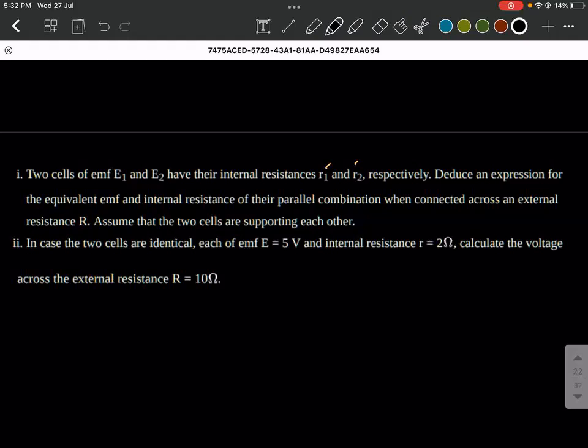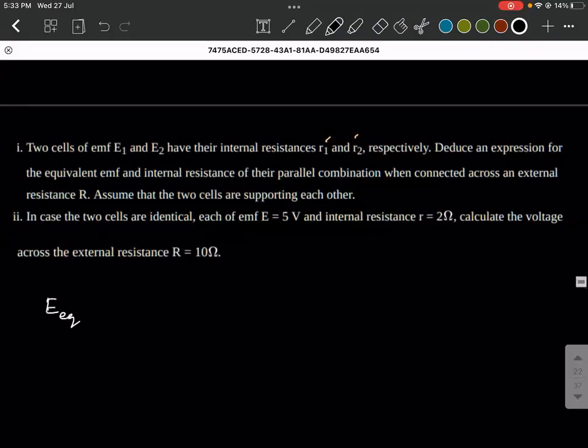This derivation I taught. If you have it in your notes, you can once refer and let me know. I've explained the concept of equivalent EMF of cells in parallel. Check your notes and tell me. Cells in series and cells in parallel. E equivalent, very good, is equal to E1 by R1, E2 by R2 plus so on. Right? So in this case, what will you get?